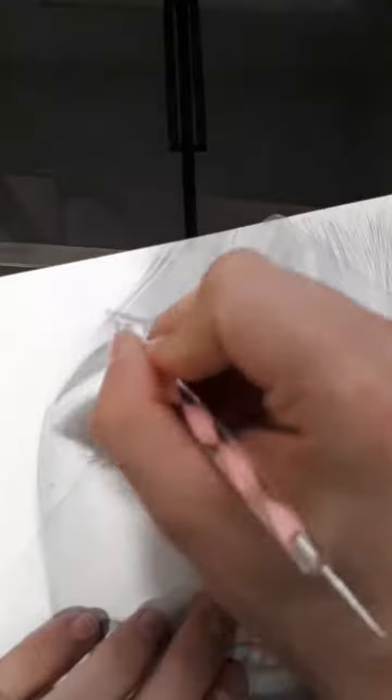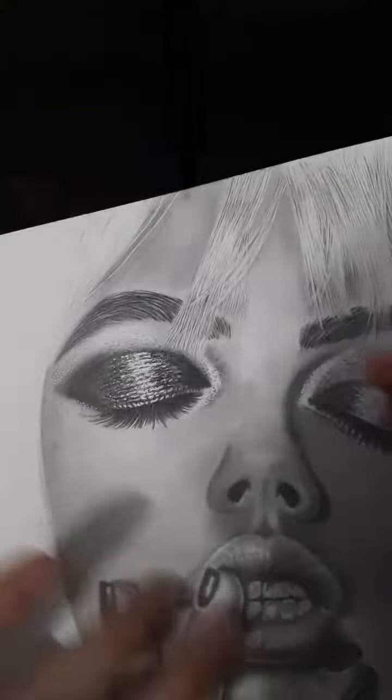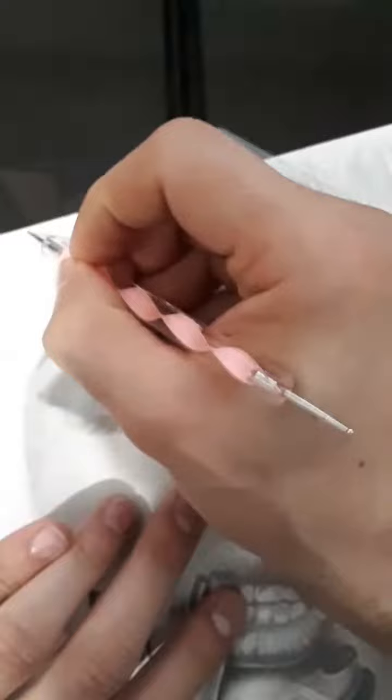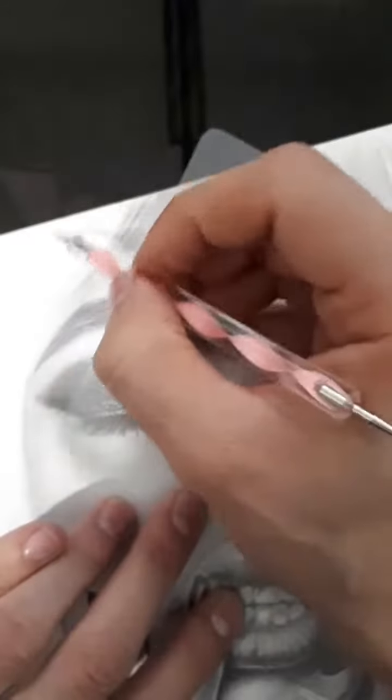So now you know how to draw. The only thing is to have this beautiful supplier. I'm gonna show you just a little bit. Using the dotting pen, you can draw very easily white hair for the moustache, old moustache, or eyebrows for old people.